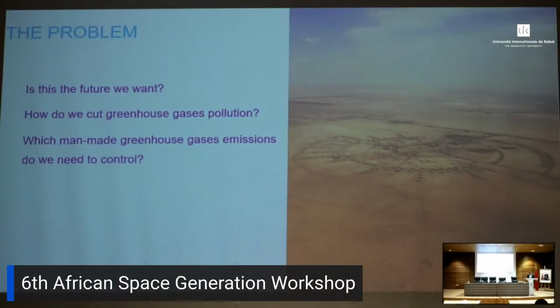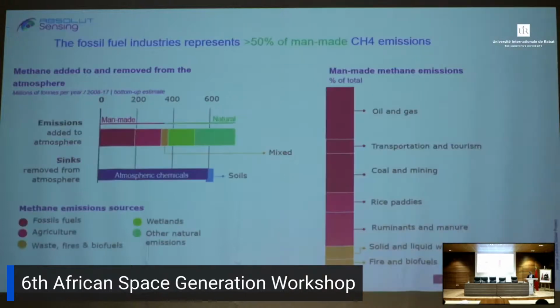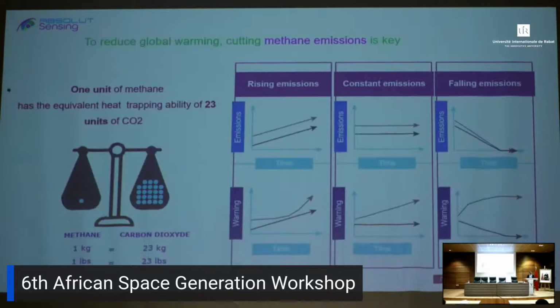We think this is a big problem, and so we basically looked at the issue and what can be done in the short term. And so we looked at all of the greenhouse gases, and what we found out is that methane, as I said previously, and probably we should start with this one, methane has 23 times the heat trapping capability of CO2.